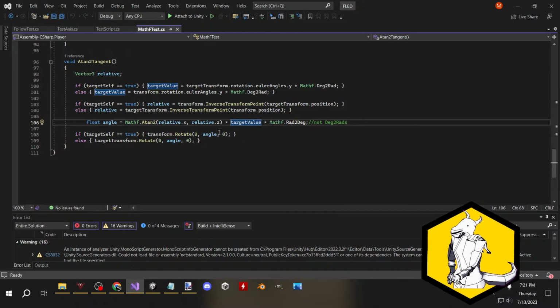No, that's right. Target value. Because if target value changes accordingly, it reverses it. Target transform dot y or player dot y.